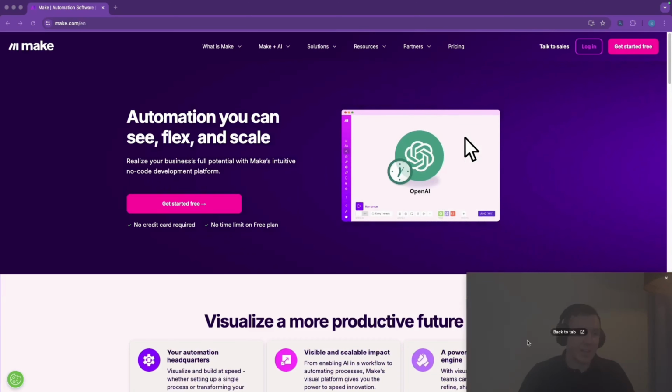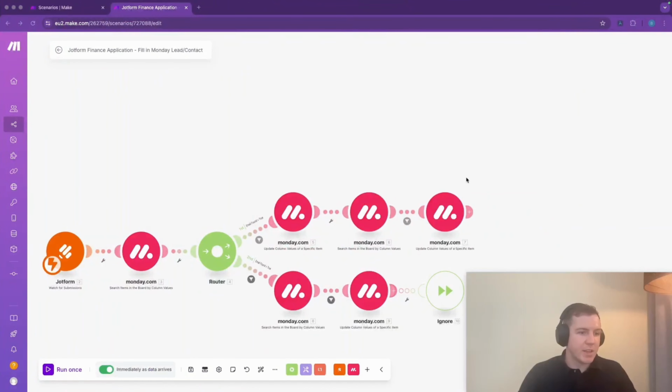And Make, as I said, you don't need to be technical. It's quite intuitive, very interactive, very user-friendly. So it's drag and drop. You build out your applications here. If you've used Zapier before, Make is very similar to Zapier, but it goes way beyond Zapier's capabilities. So it's more flexible, it's more dynamic. You can build out more advanced workflows. It's also a lot more cost-effective than Zapier, which is obviously a big plus.